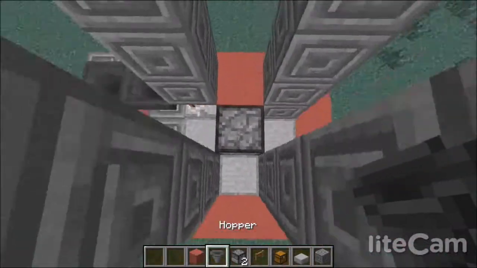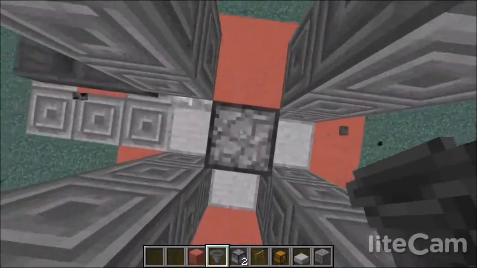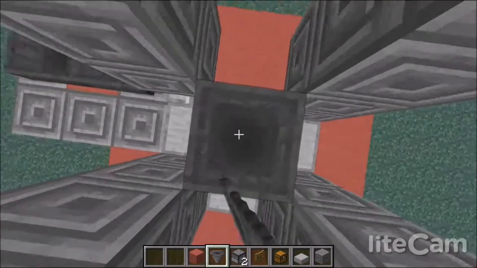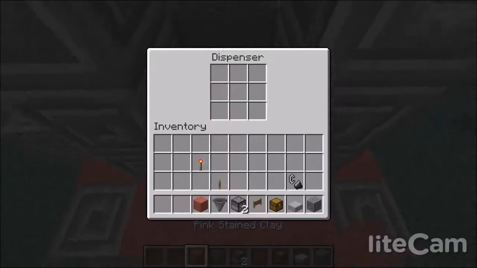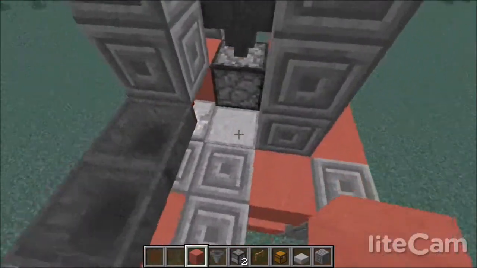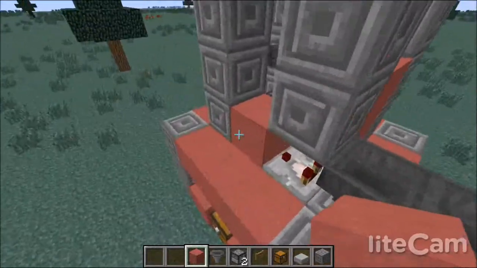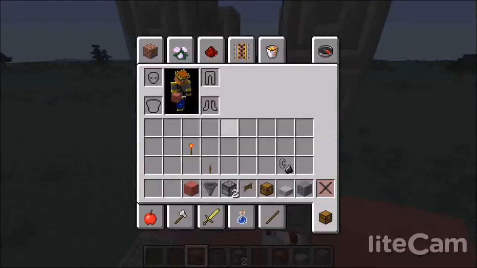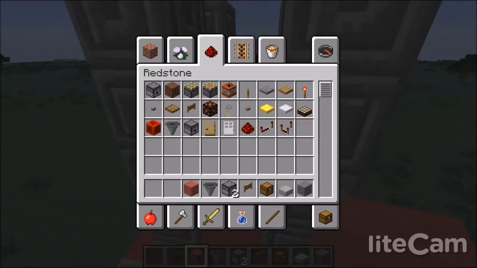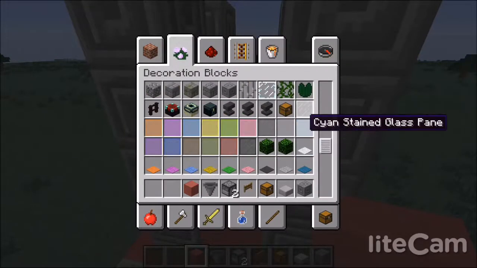You want to get inside here and place a hopper going into this dispenser. Fill up the layers with whatever block you want. And if you want, you could add, what color was it?